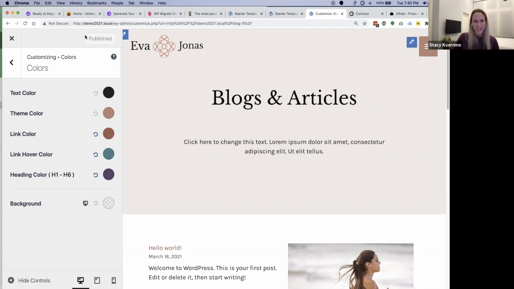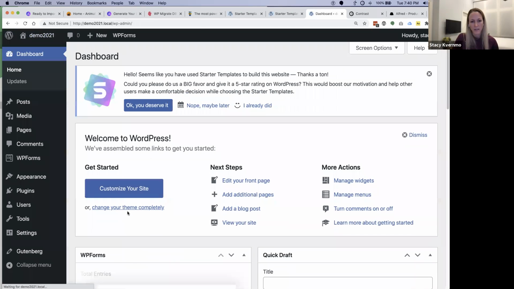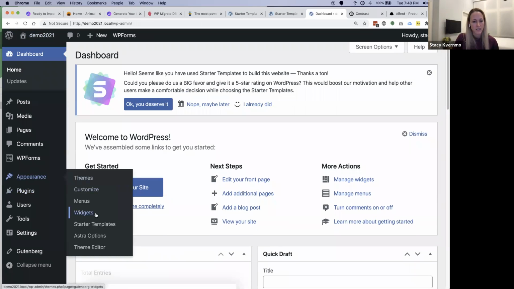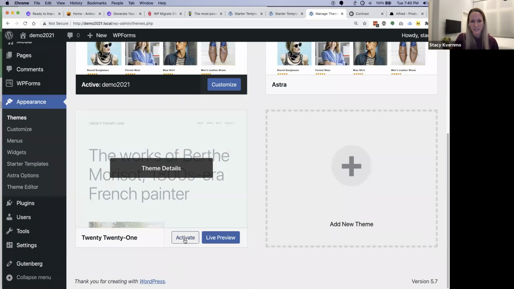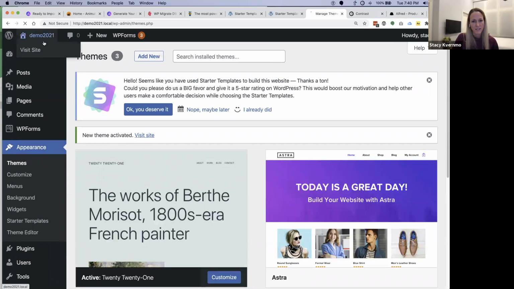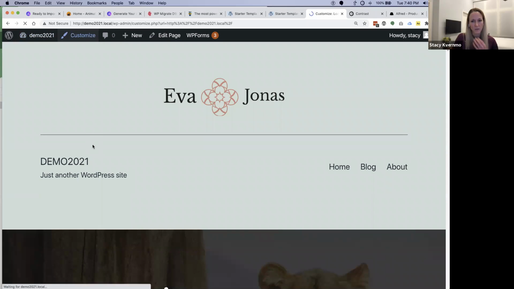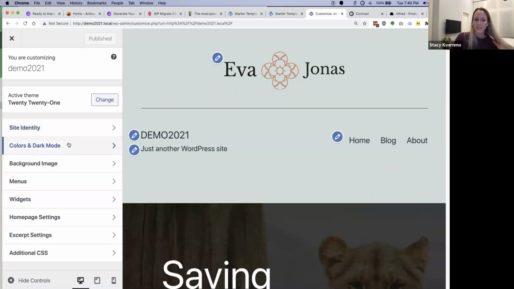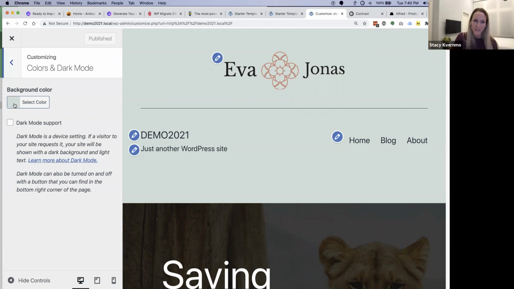Let's take a look here. So we published that. Let's go back to our themes and activate, I'm nervous, our default theme and see what options there are. Okay, now when we go back to customize, we have a different colors panel. The one before was in, I don't even, theme options or something. I can't even remember what the name of it was. But now, oh yeah, the only thing we have is to select a dark mode.